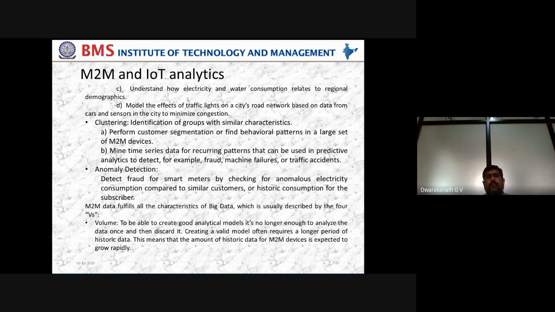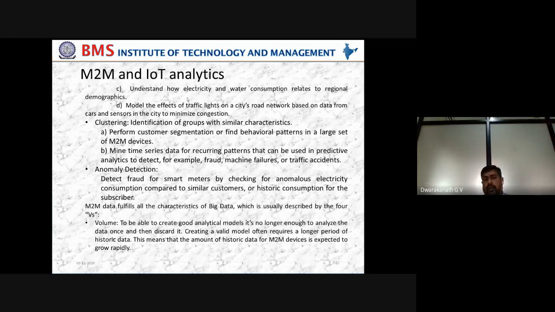Simply assume that the light will be there for 150 seconds or 120 seconds, and no vehicles will be there, especially in afternoon times. Simply a vacant road will be there while the vehicles keep on waiting. This is not good. So how to change this? These predictions are very important in the projects you are going to do.